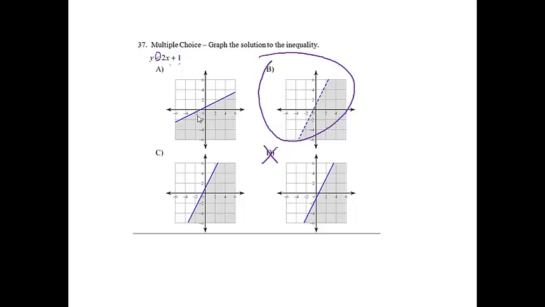And then if I looked at choices A and C, choice A, the slope is 2, so I'd have to go up 2 over 1. So if I went up 2 over 1, notice it brings me to about there. It should be a steeper line. So A does not work, and then it would be between choices C and B because they both look the same. But again, it's that dotted line that gives that one away.